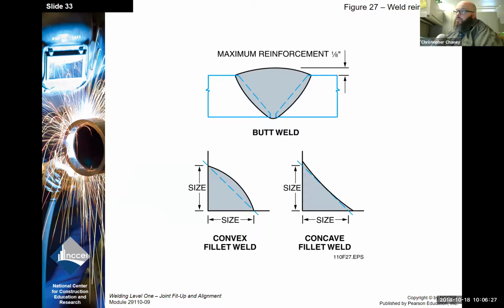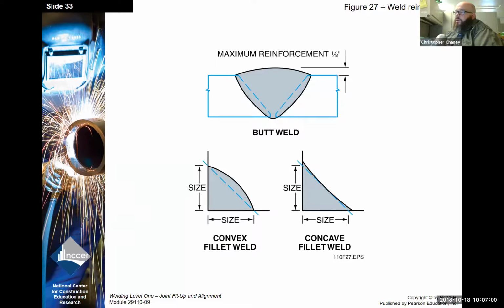Okay, weld reinforcement. Weld reinforcement has to do with the amount of weld metal that is reinforced in excess of the surface of the plate. So you look at maximum reinforcement there in the top illustration. When we're doing plates for welder qualification, that 1/8 inch is the max reinforcement. And if you're in excess of that, the weld is out of spec and thus is a fail.